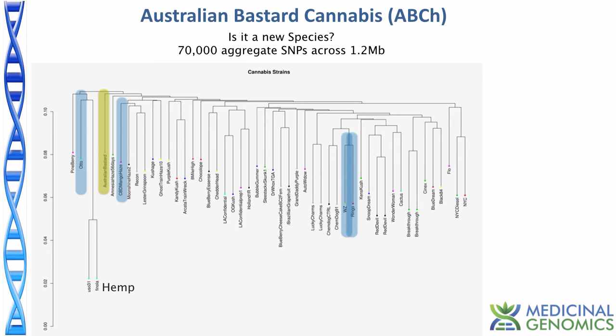And so these hemp lines, USO31 and Finola, have the longest genetic distance away from everything else. But you can also get a sense of the relatedness to each of these strains by the distance on the horizontal axis. And what you can see is that many of the CBD strains are lining up next to the hemp strains. And that's actually been published as a source of where CBD may have come from. It seems to have more commonality with the hemp line.